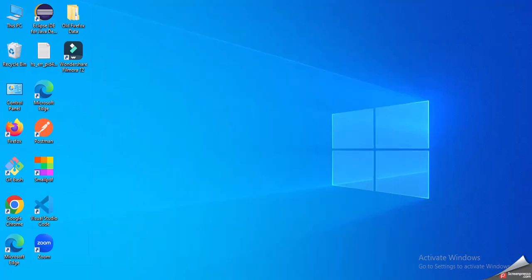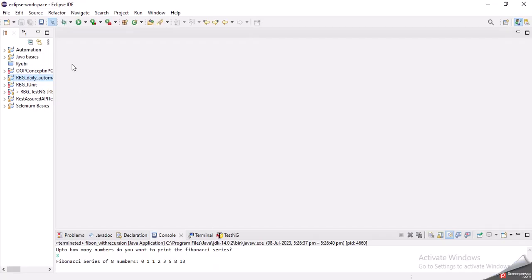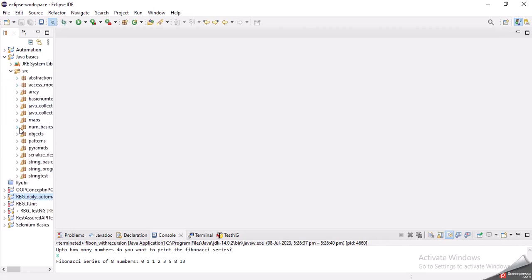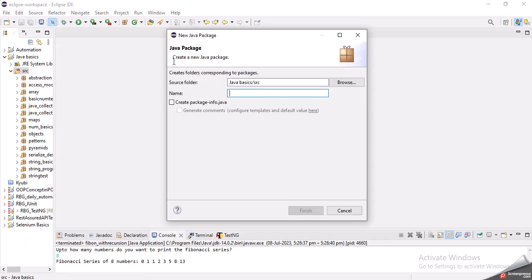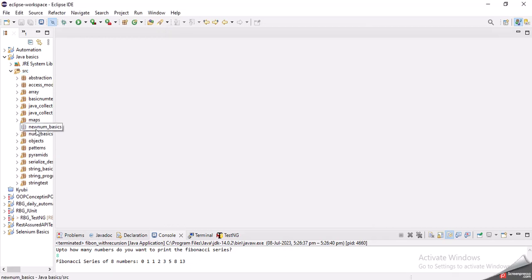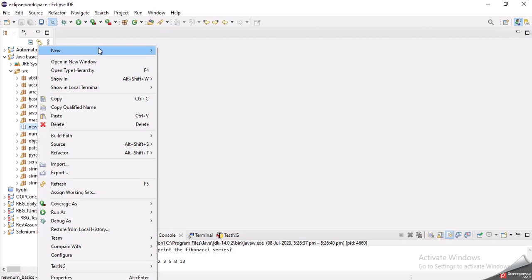So I already have my IDE open, so I am using Eclipse. I'm going to create a new package, num basics. Right, so created this.